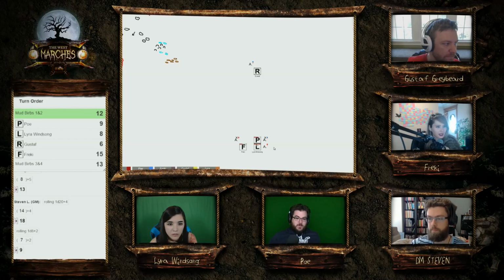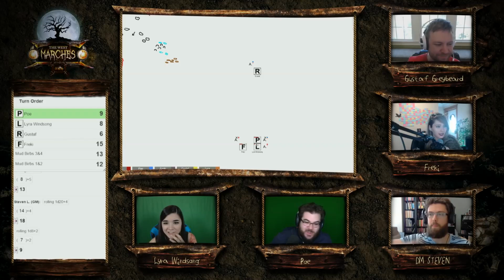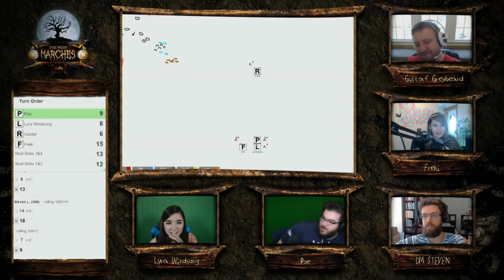Okay. So I have 1. Awesome. Oh, you're not dead? No, I'm not dead. She's got 10 hit points. You can't kill me. Holy shit, we're still alive. All right, Poe, it's your turn.